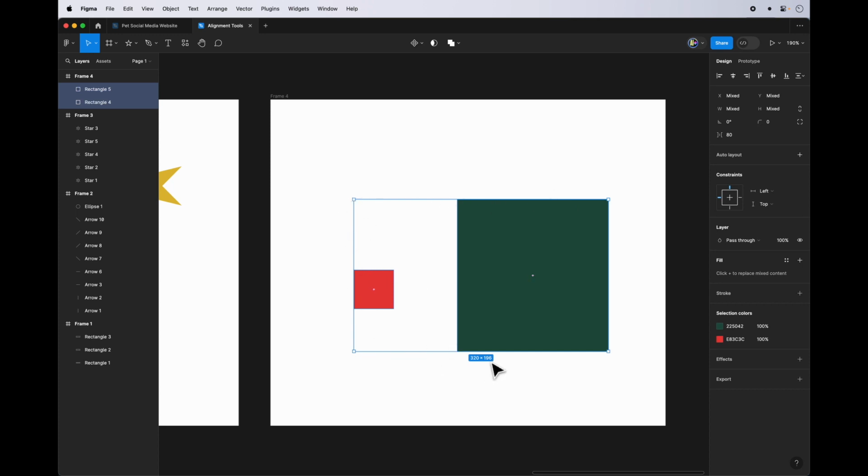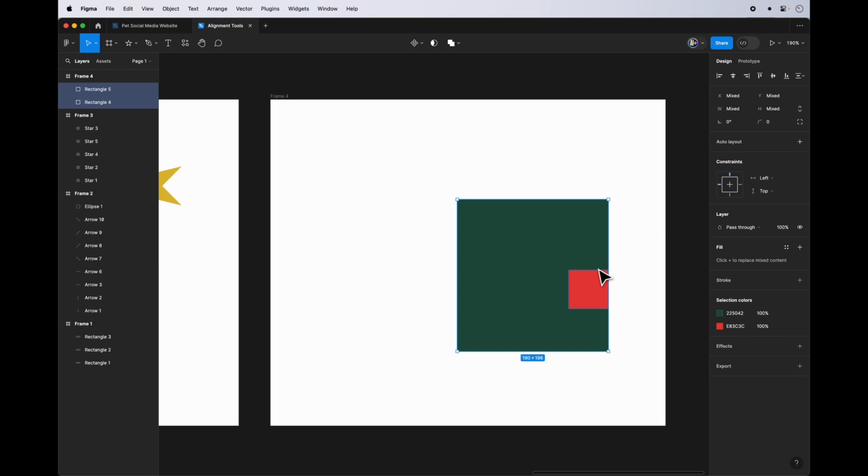Here we have two rectangles, and here is its bounding box. When I click right align, they align correctly to the rightmost boundary of the box. Notice how the size of the bounds have changed as well to adapt to the element's new positions. Now when we align left, the red rectangle now aligns to the updated leftmost boundary, and it does not return to its previous position.